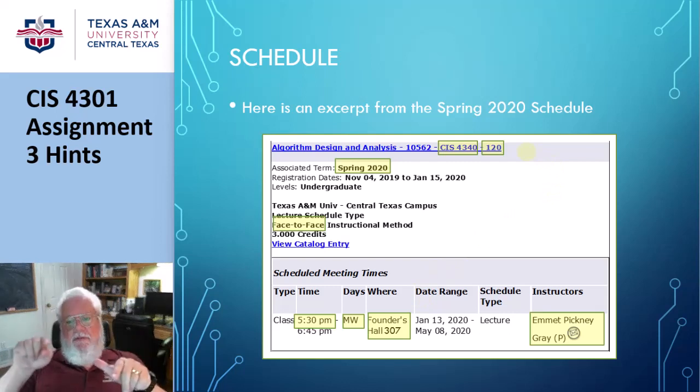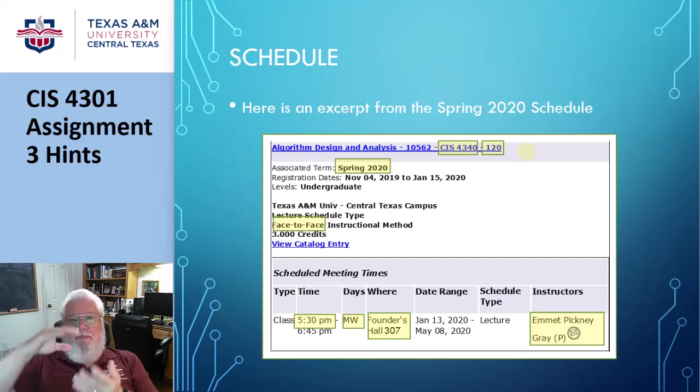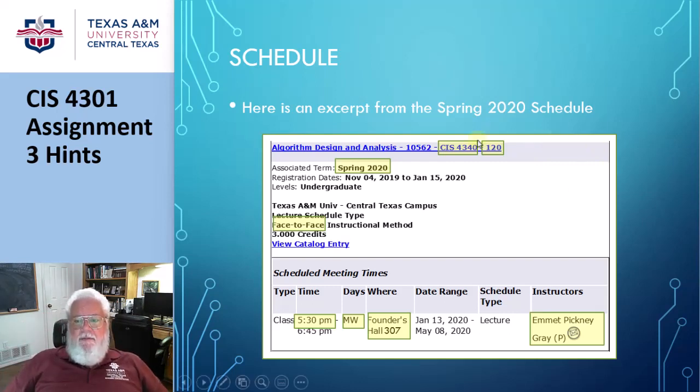Okay. And here's a copy of the schedule. Now, I'll confess, when you look at the university schedule, you're only seeing one semester at a time. But in my example, I'm using multiple semesters, okay? So it has the course name, and the thing down here. What was that thing called? The one that tells you whether or not it's multiple times? The section number. And then spring 2020, I don't do it that way. I would have done 2020 and then for the spring semester be 01, okay? And whether or not it's a face-to-face course, and then the starting time and the days and the location and then the professor.